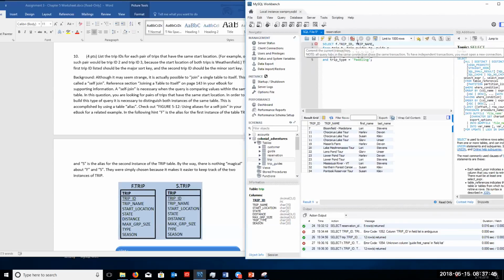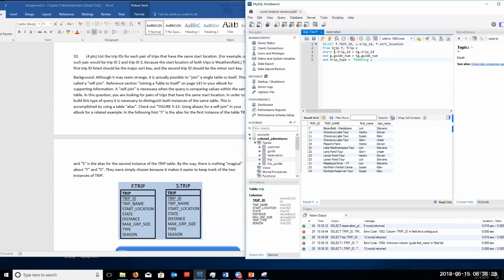So we're going to say F trip ID. Let's see. And we're going to do F trip ID and S dot trip ID and F start underscore location. And we're going to say from, we're pulling from the same table, but we're giving it two aliases. So we're going to say from trip F, comma, trip S. Where? Let's get rid of all of that.